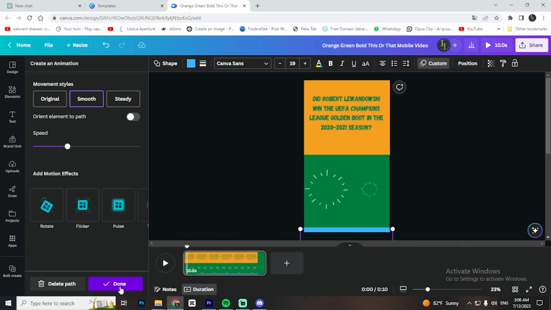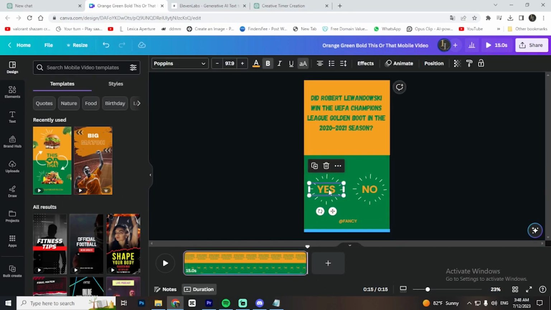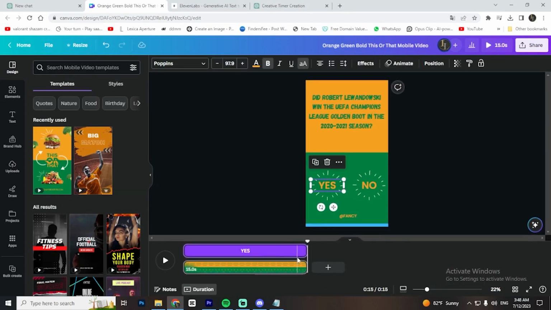Finally, click Done when you're finished. To make room for the correct answer, let's stretch the video to 15 seconds. After that, we need to limit the options to 10 seconds so that there's space left for the right answer.